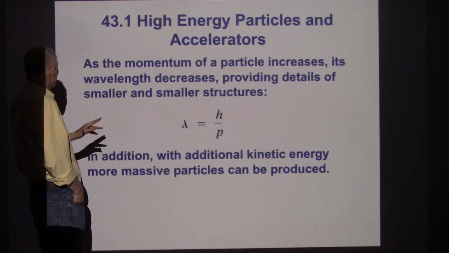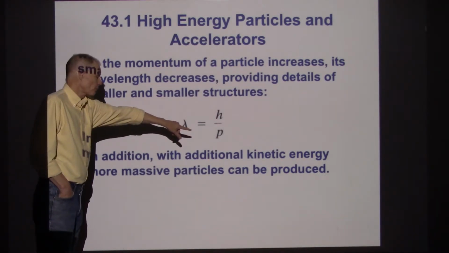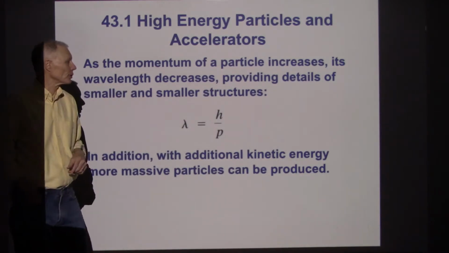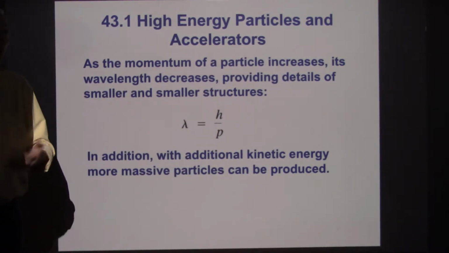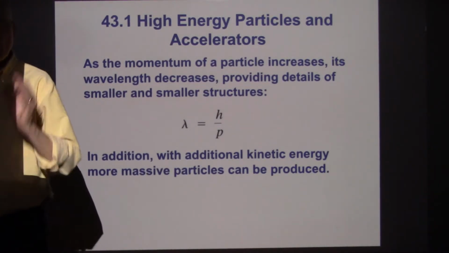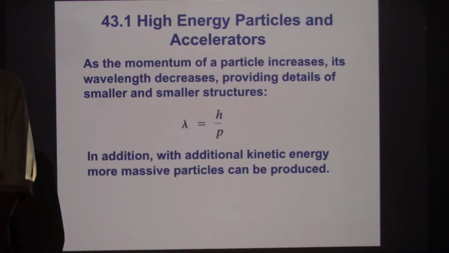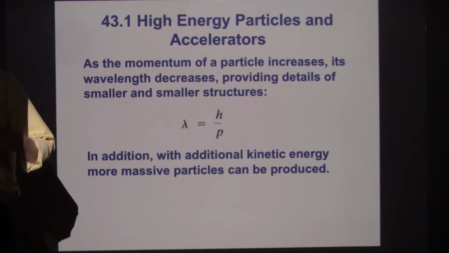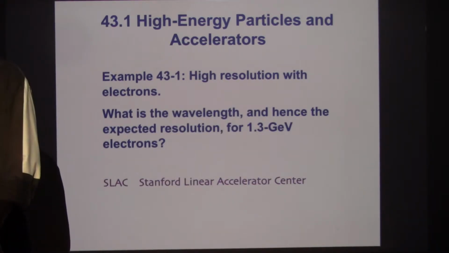Now the second item that we want to include here is that at those high energies, these particles are coming in with a lot of kinetic energy. And a lot of kinetic energy means that you can create heavier particles. Particles that you maybe haven't ever observed before could be created by using a lot of kinetic energy. So high resolution to identify particles within the protons and neutrons, and then lots of kinetic energy in order to create heavier particles. Here's an example.